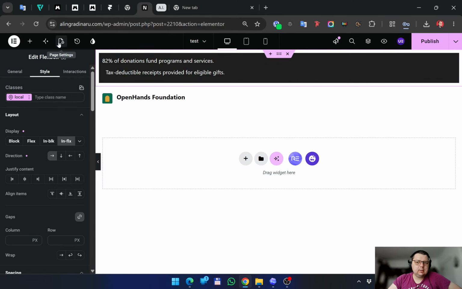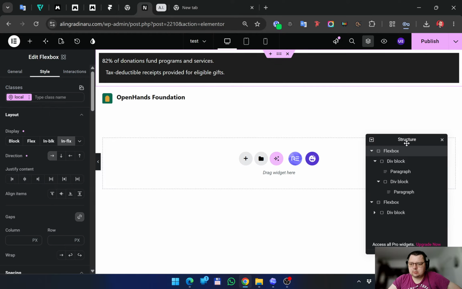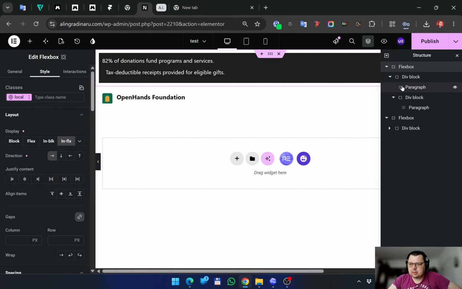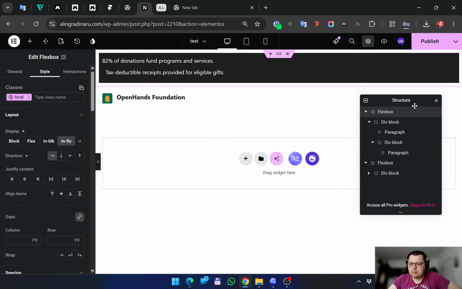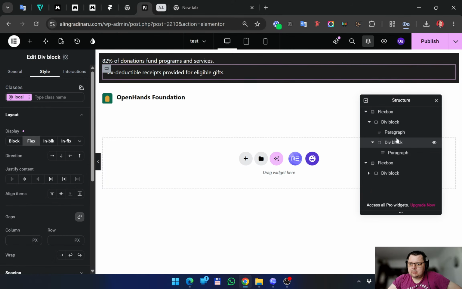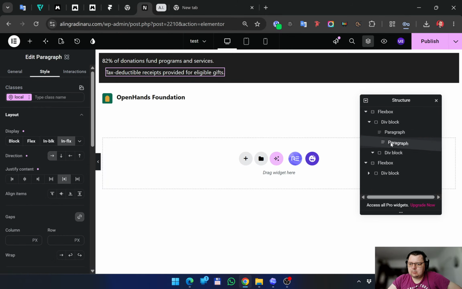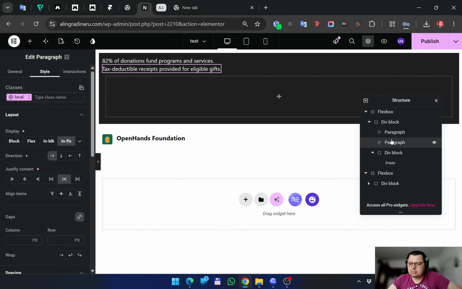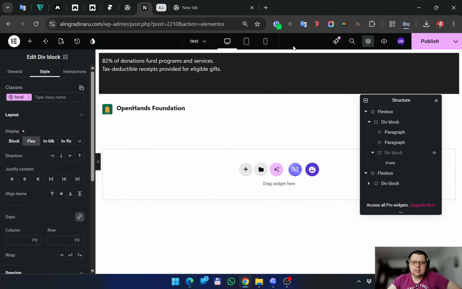Let me bring the structure again so I can see. Oh, so I have one div block and another div block. I think I need to bring this paragraph to one single div block and hide this one.